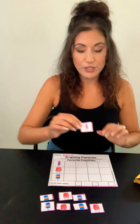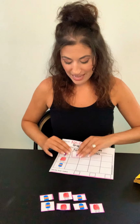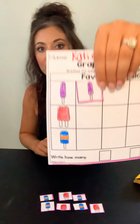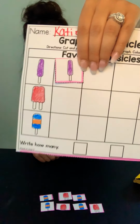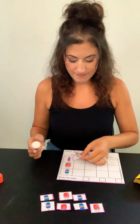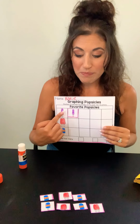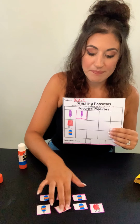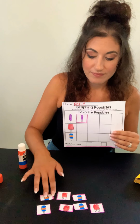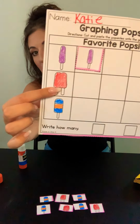So we are going to glue the purple popsicle next to the purple popsicle at the top. You can use your glue or you can use your tape. Do we have any more purple popsicles in my pictures here? No, no more. Okay, let's look at the middle picture.